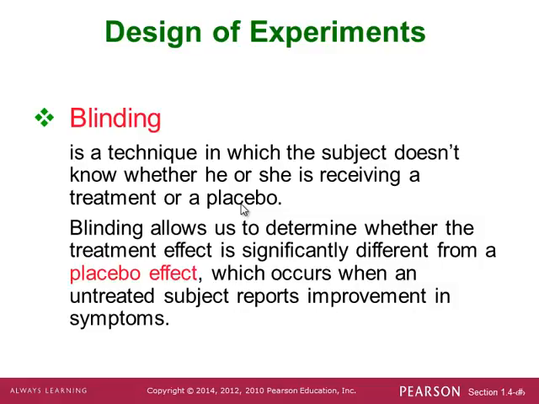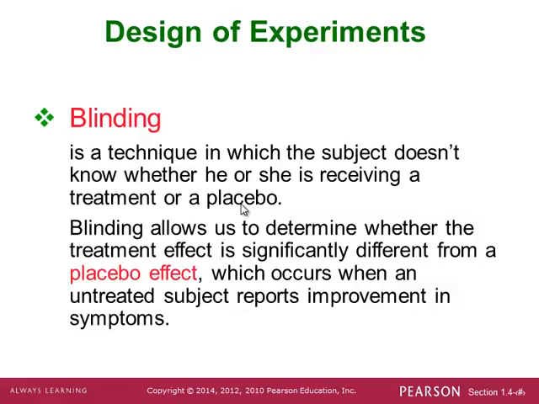You also want to consider blinding of some form. And now blinding refers to not letting the individuals in each group in your experiment know whether they are receiving the treatment or not. So for example, if you're testing the efficacy of a new skin cream to treat eczema, well, maybe you've got your 2 groups. One group will receive a cream without the active ingredient, and the other group will receive the active ingredient.